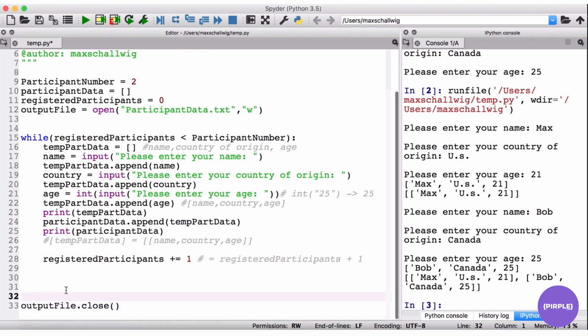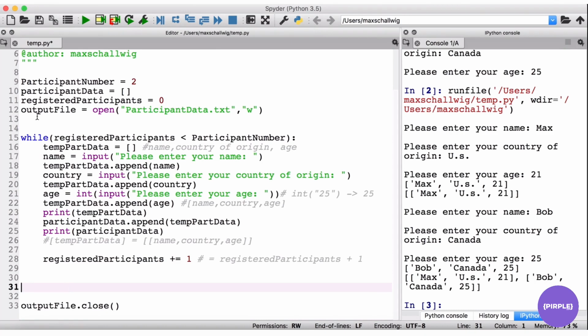And now what we want to do is we want to write to this file. So a nice way to do this is to loop through our participant data. So we're going to make a for loop or a for in. So we'll start off with the for keyword, and then we'll use our temporary variable, and let's call it participant, because that's really what it is.